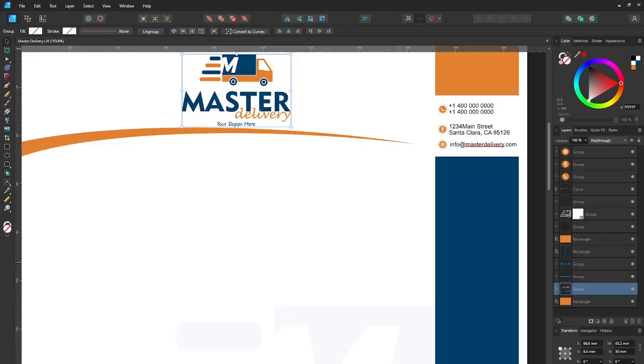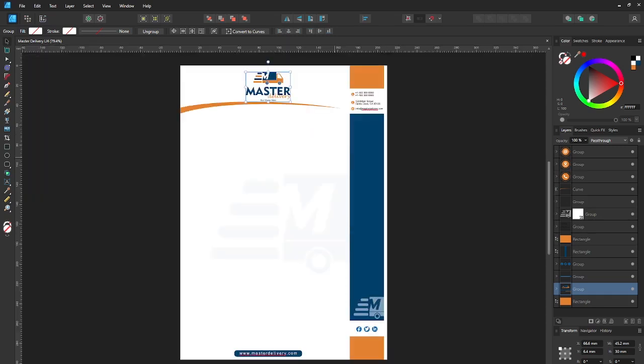First and foremost, before you begin, you'll need a very well designed letterhead image saved as a good quality JPEG or PNG file format. You can request that from your graphic designer or design agency. If you have it in PDF, you can open the PDF and save it as a JPEG or a PNG.